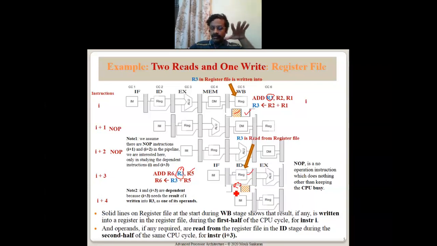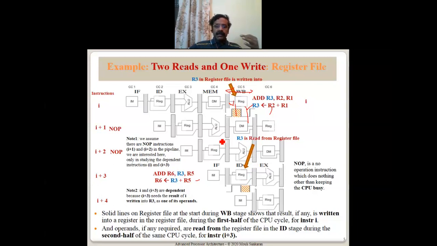The value is written into the flip-flops. Either it is a 32-bit processor, so a 32-bit register. It is written and it is available for reading for this instruction during the same cycle. But it is happening just after the first half cycle. That means it is not happening exactly at the same time. Reading is happening here, writing is happening here. So it is at two points in time, though it is happening during the same cycle. It has been structured this way so that even if there are instructions which are dependent on each other, they can get their parameters without any delay.